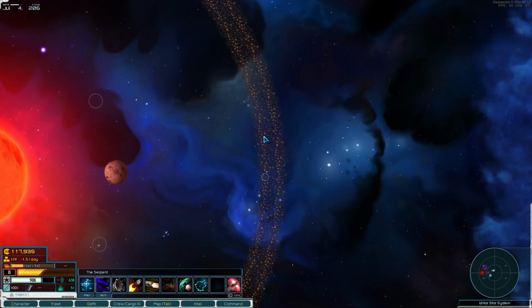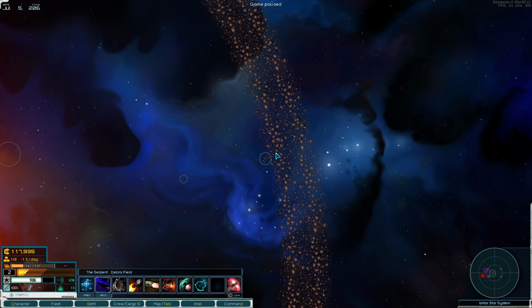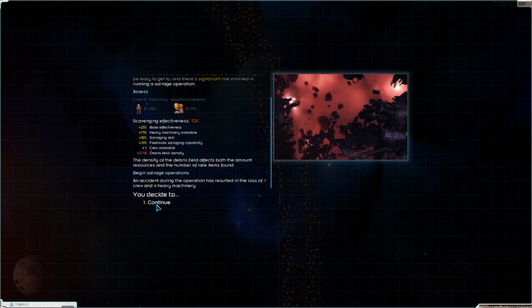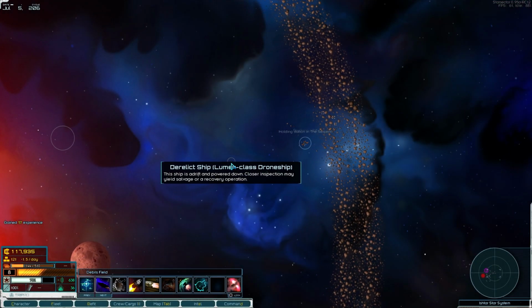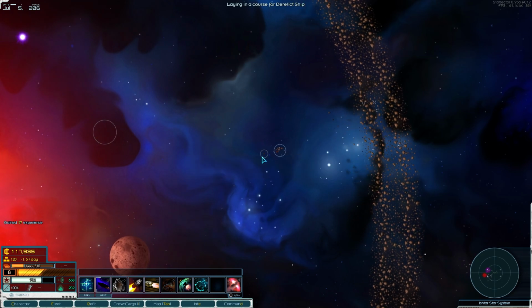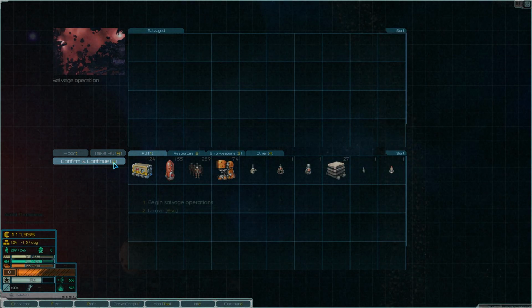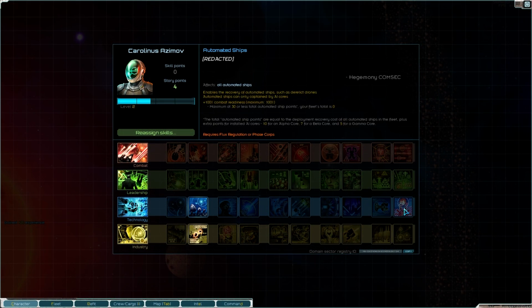I'm just going to be over here in the ring, where you can't see me. I'm going to pop out here, and I'm going to quickly salvage. Success, 72% chance. I'm willing to do it. I lost one crew. That crewman may have wished I hadn't done it, but I did so. A Lumen-class drone ship. Now, I will have a look at this in just a second. I believe that with this, would give me a chance of recovering those automated ships. Otherwise, I have no chance of it.